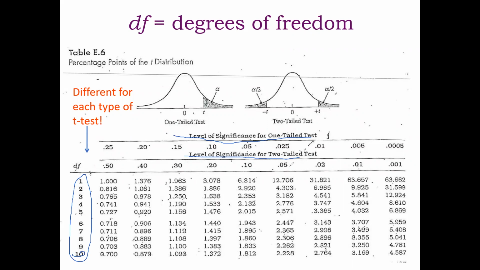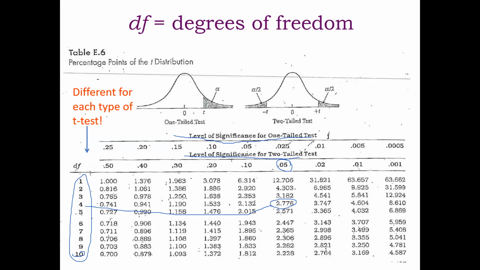So if you have an alpha value of 0.05, okay, and you have 5 participants, your degrees of freedom would be 5 minus 1, which is 4. So you go over here, your critical value would be 2.776, and you will reject the null if T is greater than 2.776, right? If it's a two-tailed test, of course, you get to split this. So for a two-tailed test, remember, you have to split it. And for a one-tailed test, it's all in one direction, right?